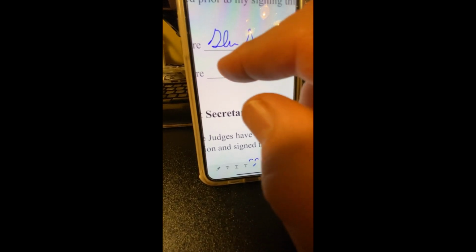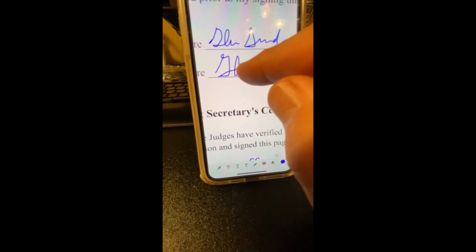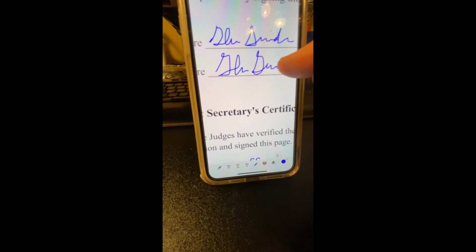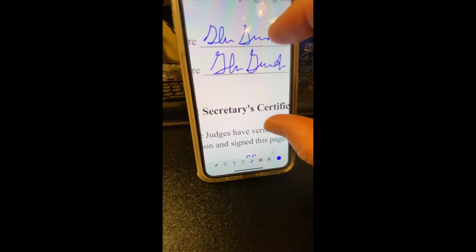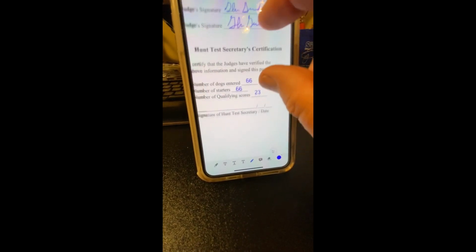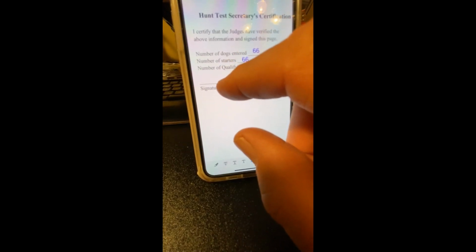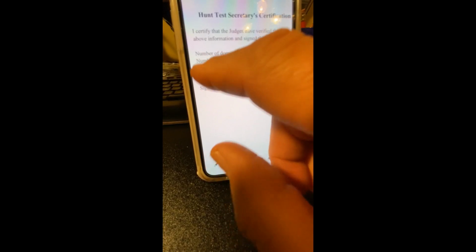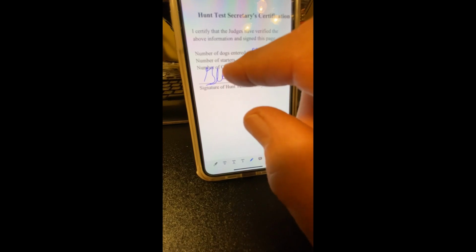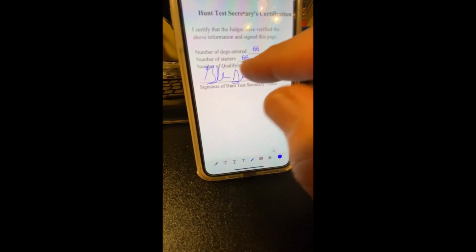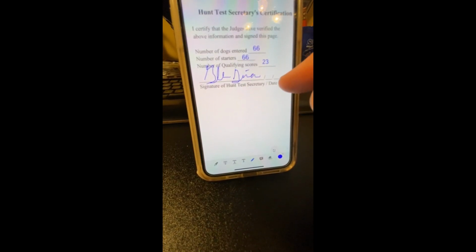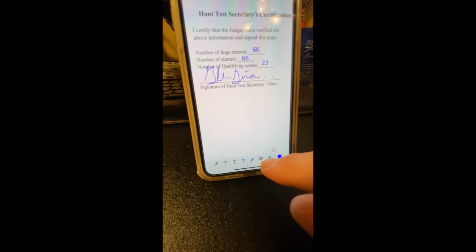So first judge signs, second judge signs, secretary signs, and you can put the date.